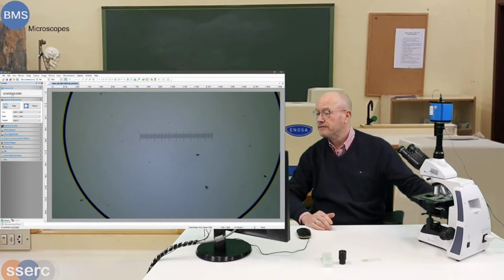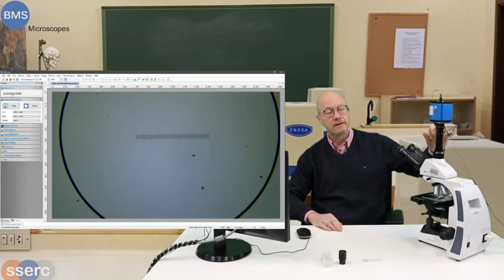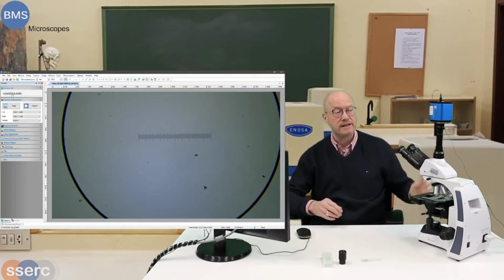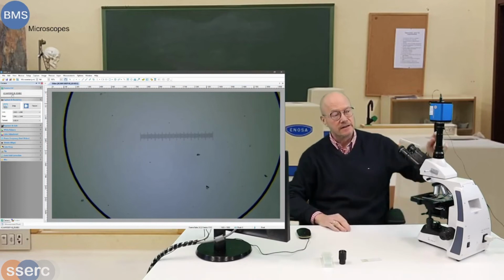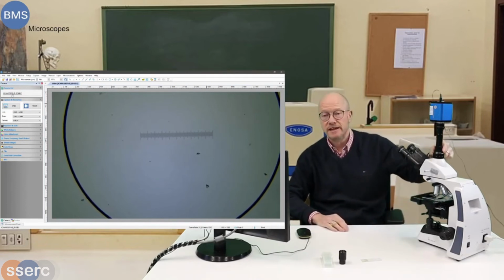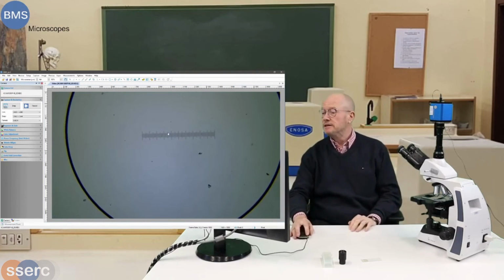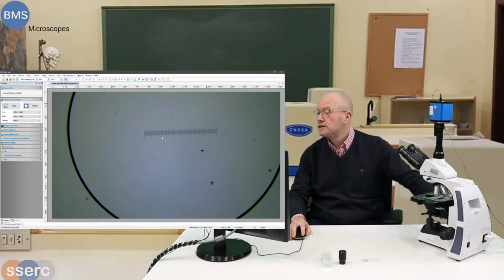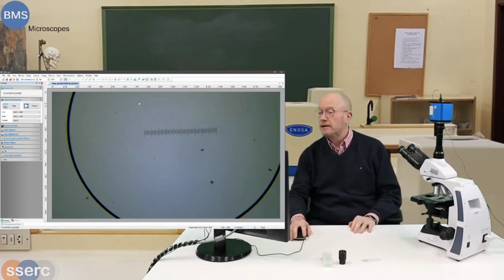It's a 4 times objective. The camera is now connected by means of a wide field 10 eyepiece, more or less. It's screwed into the C-mount winding of the camera. The connection is made directly to the trinocular in this case. And what we do now, as you can see, we have focused now the millimeter, which is divided in 100 parts. Each part is 10 micrometers. As you can see, we see the micrometer here in focus. Is it really? Yeah, that's better. And now what we can do is start the calibration.